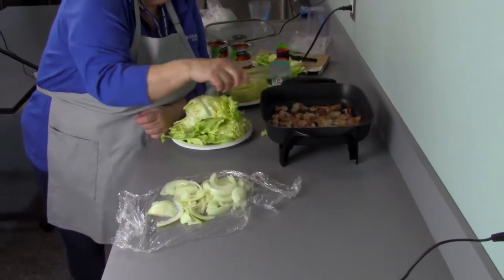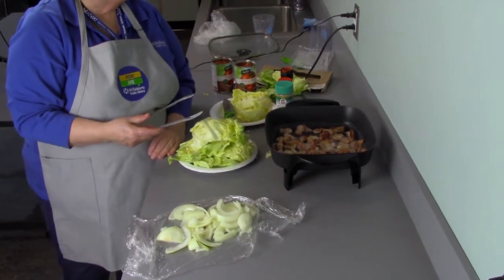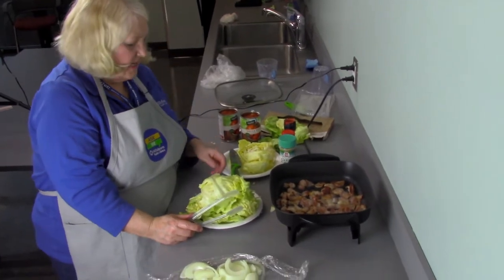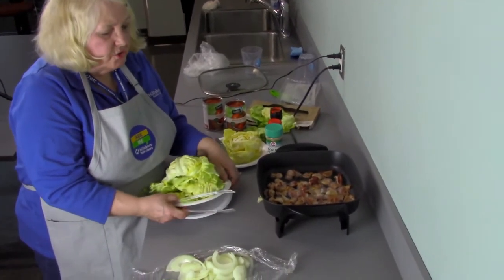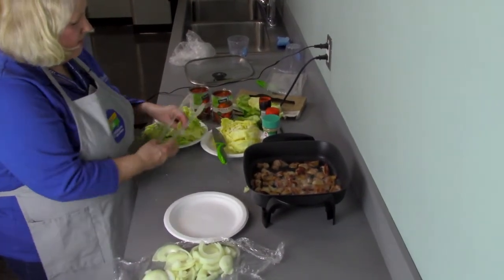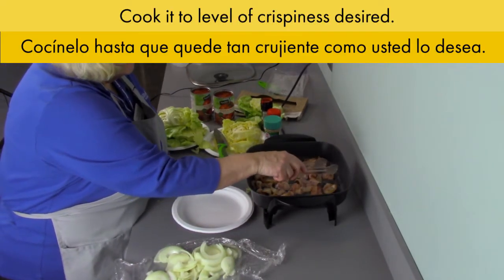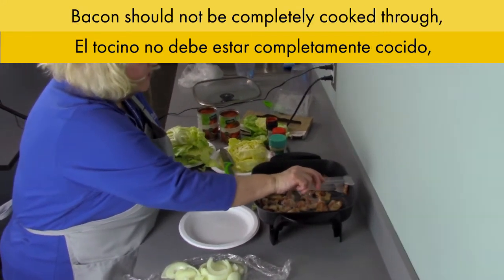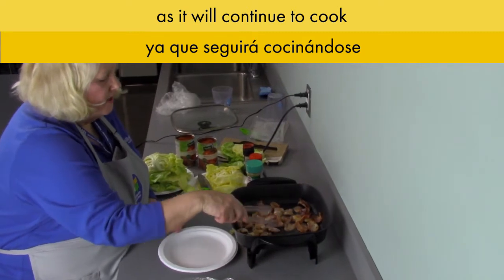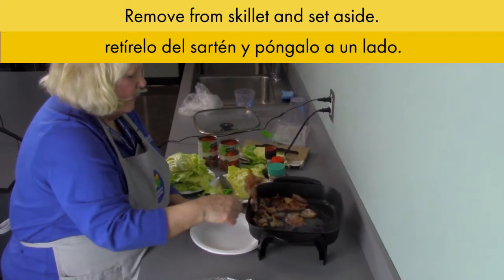So our bacon's just about done. Now it's up to you as to how much bacon grease you want to have left in the pan. Sometimes I drain it, sometimes I don't. It depends on how I'm feeling and how much cabbage I have. When you get your bacon to a fairly crispy amount, you don't have to cook it completely done, because it's going to go back into the pan in just a minute. So you're going to take your bacon out. We're going to caramelize the onions.